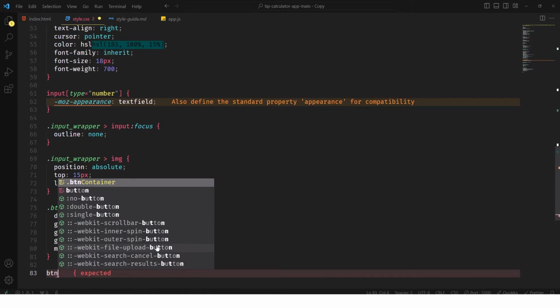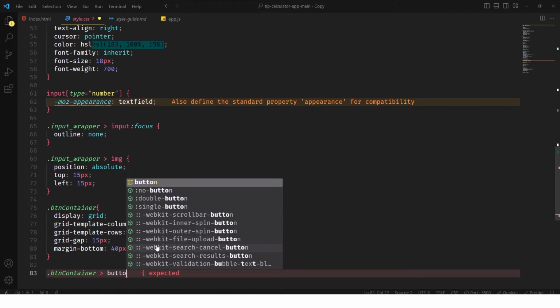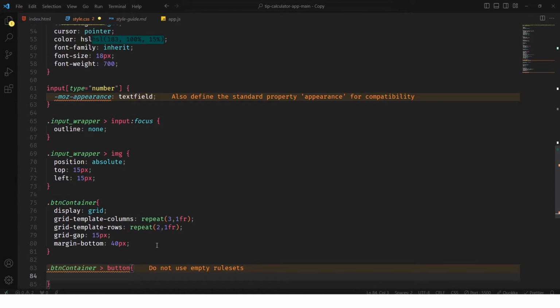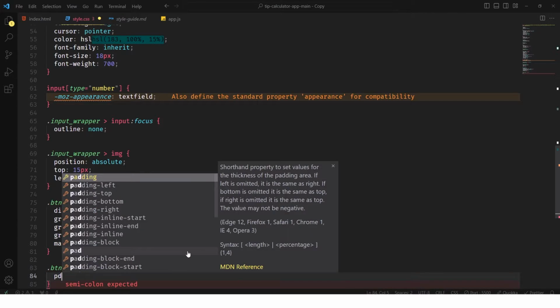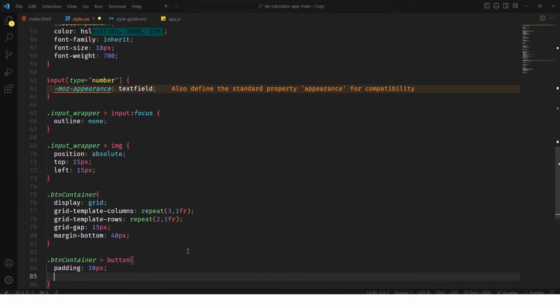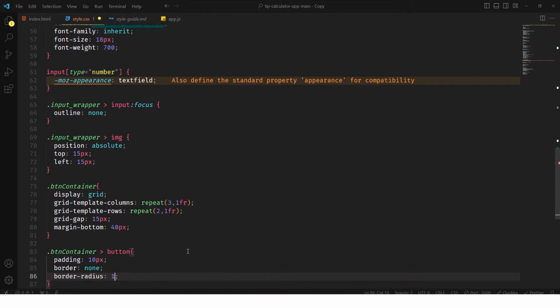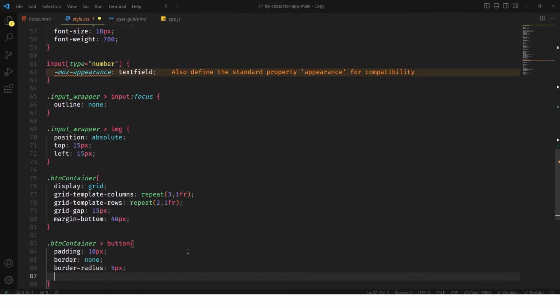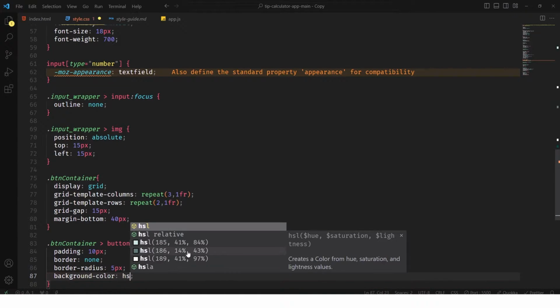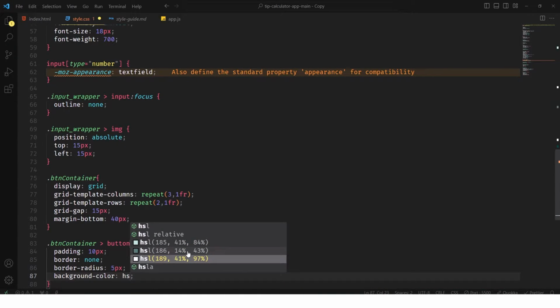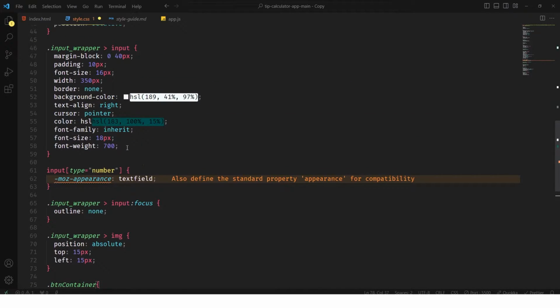Let's select the BTN container. Inside that I have a button tag. In the button tag I need to add the padding 10 pixel, border none, border radius I will use 5 pixel, and background color I will use HSL 50%. I think I used that.